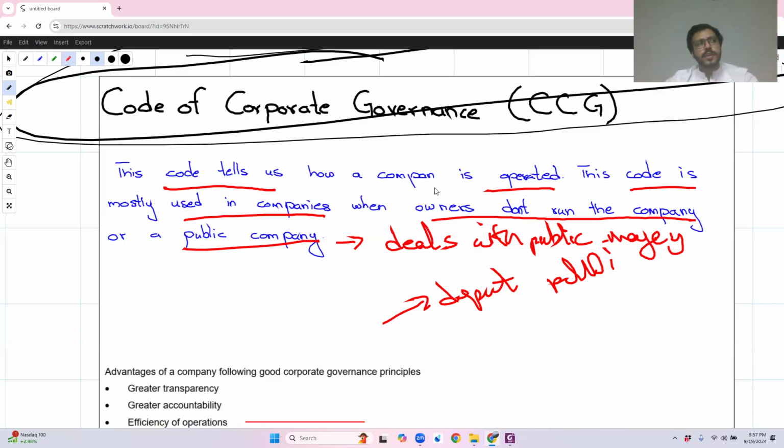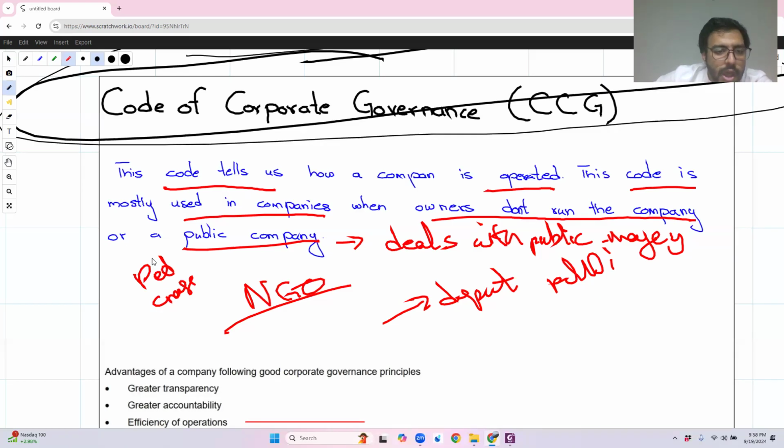Let's come towards the fourth example. Very important example. The NGOs, non-governmental organizations, like charity organizations. Who is donating money to the charity? People like you and me. The general public is donating money to the charity. There is a very, very big charity known as the Red Cross. You know, the Red Cross is a private charity. Only a family owns it.